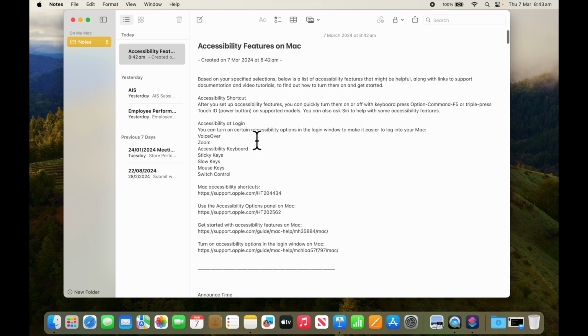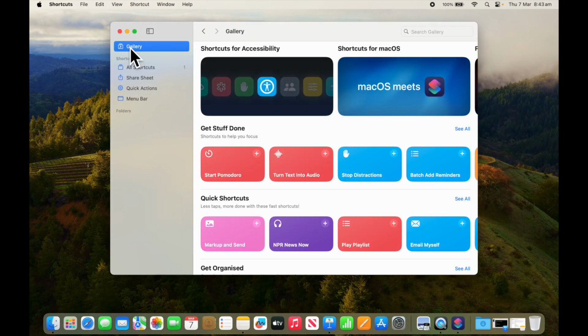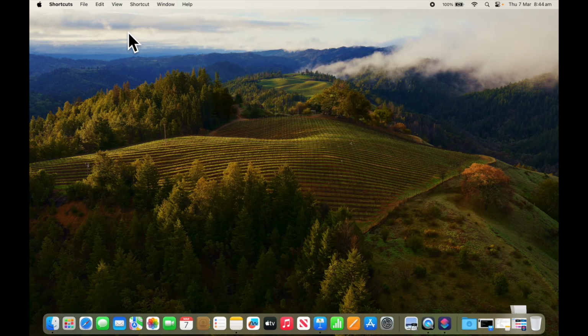So I wanted to show you this for two reasons. Number one is I wanted to show you all about Shortcuts and going to the gallery and looking at the shortcuts that might help you. And we'll delve into these a little bit more with productivity. But I also wanted to show you it because the Accessibility Assistant for Mac allows me to find exactly the kind of tools on my Mac that are going to support me to become more productive at work. Let's minimize that and move on.